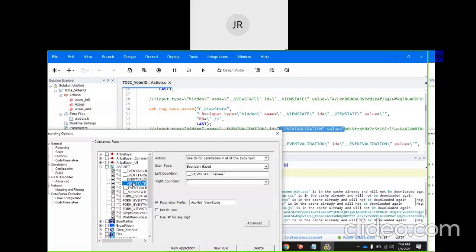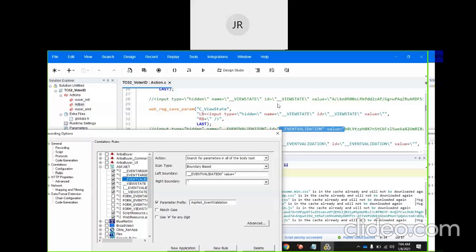Right? And if you see the event validation also, underscore event validation value equal to, correct?